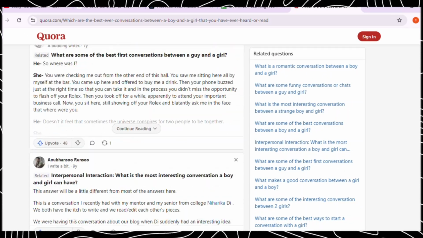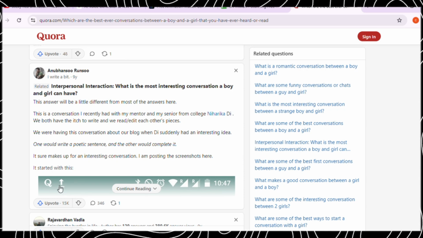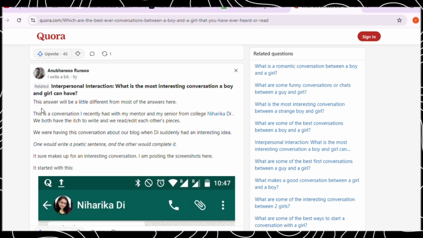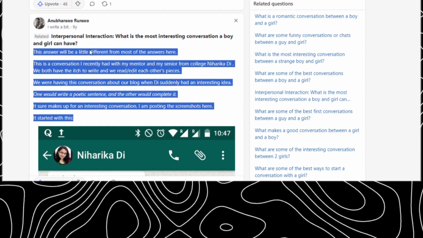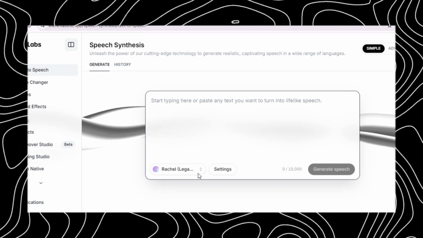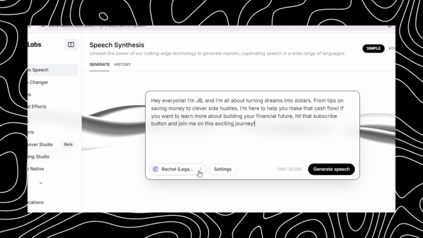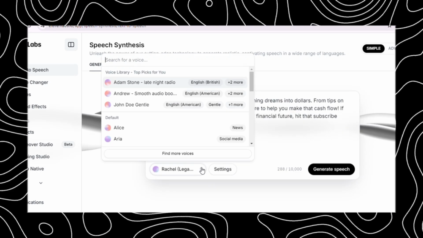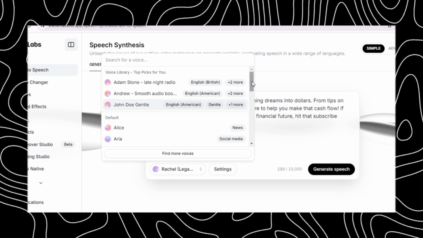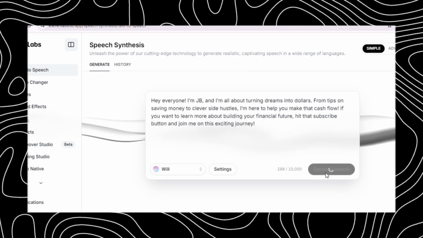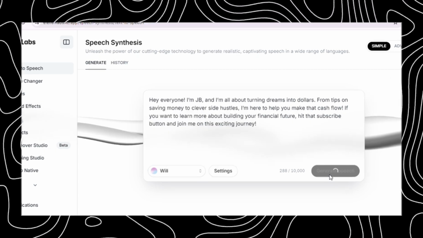Click on the one with high engagement. For instance, the one with higher vote. I'll copy this conversation into my Google Doc. Now it's time to bring our script to life with the help of this AI tool. I will be leaving the link in the description below, and you copy and paste in your script to generate voiceover, and kindly pick up the one that best match your curiosity. Let's download it by clicking right here, and boom.